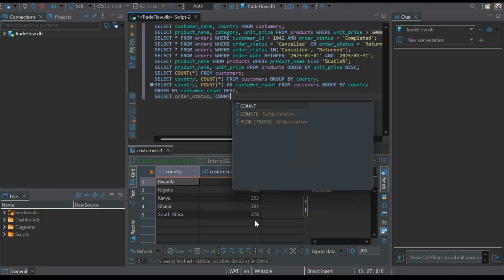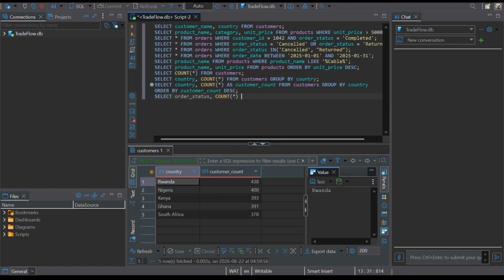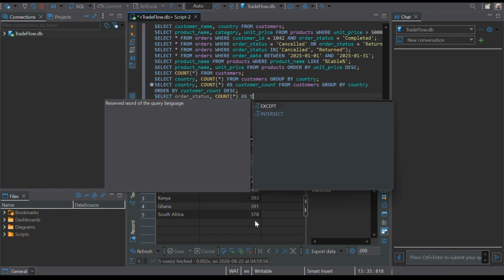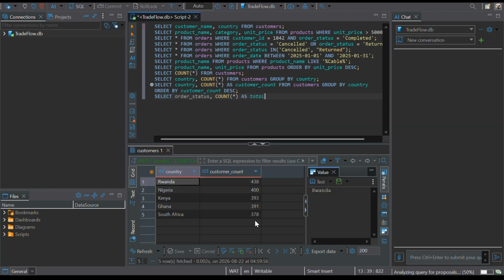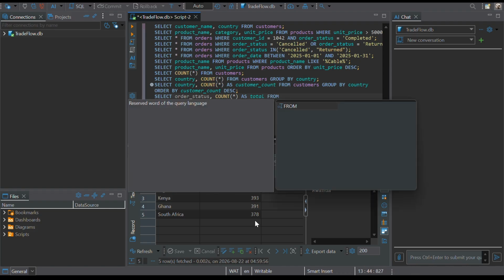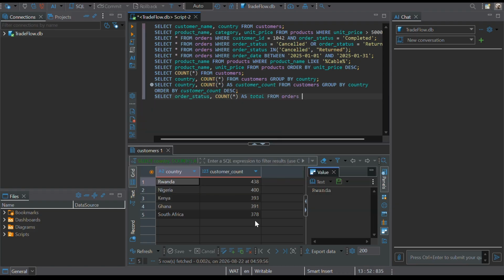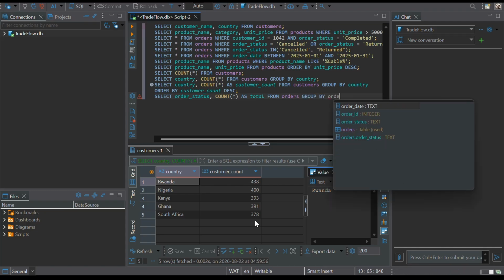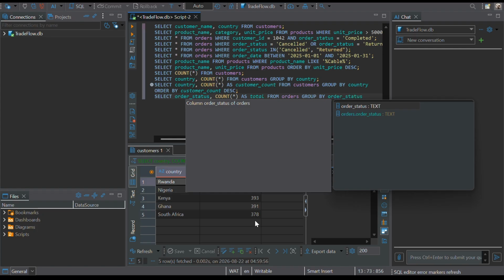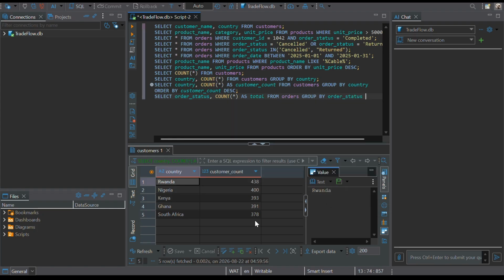So select count, and then you have as, let's say, total from, let's say, your orders table, and then you want to group by order status, and then you want to order by total, and then you want to have it in descending order.